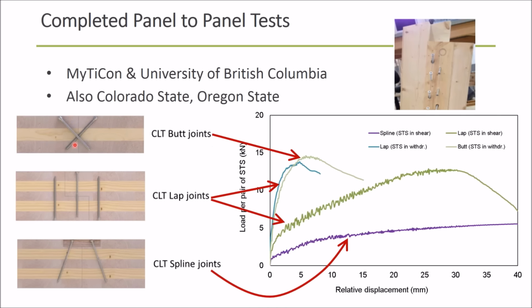Similarly, if you use just a butt joint between the panels, and these screws are skewed both in the plane that you see here, but also out of plane, so that they're receiving tension and compression loads to that shear force applied, again, you get a very similar kind of very stiff, very strong, but not very ductile connection. So I'm bringing this up because it's a really important thing to learn about as you get into detailing these connections: understanding how the arrangement of those screws can give you very different behaviors.